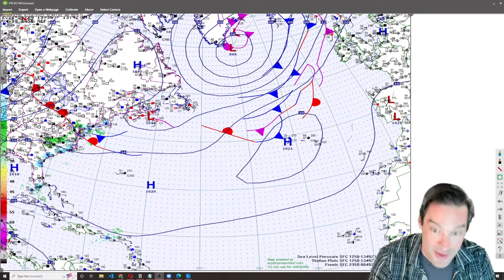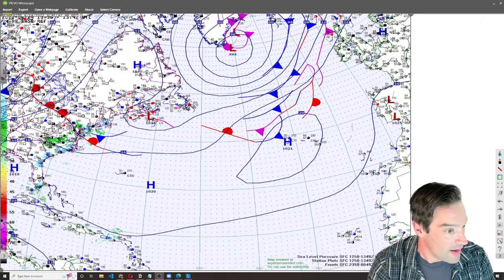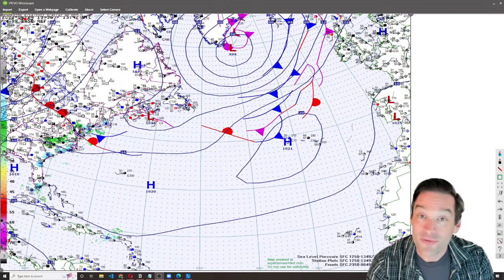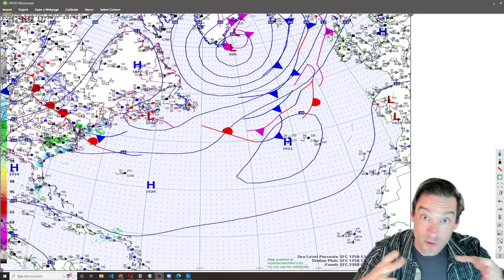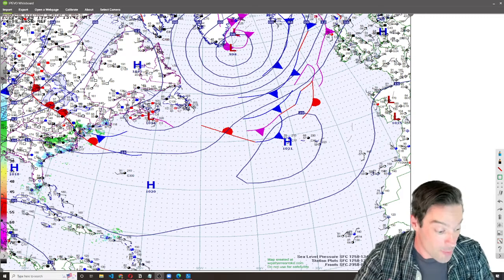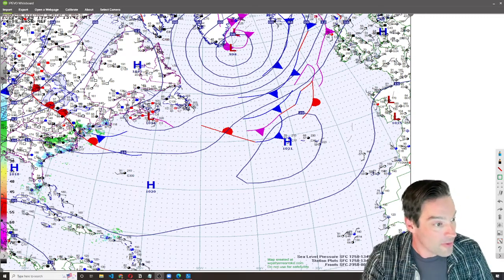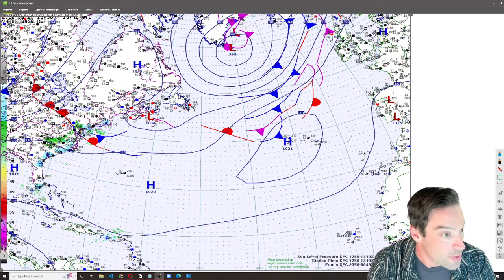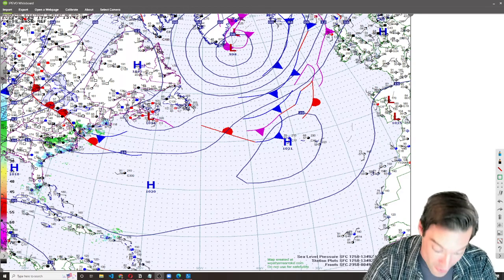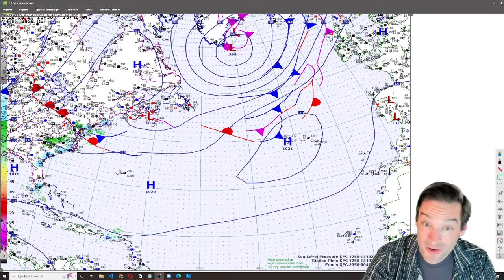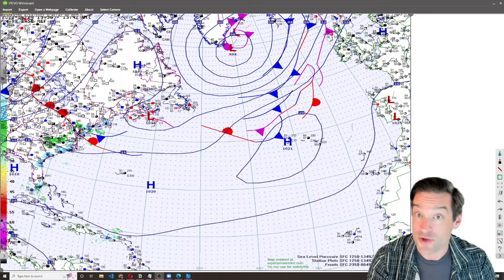But what it's showing us is these cold fronts and warm fronts that mark where masses of cold air are moving, where masses of warm air are moving. But rather than those, what I want to draw our attention to are these blue curves that are being drawn on here. These curves are contours, and they're contours of the barometric pressure function.